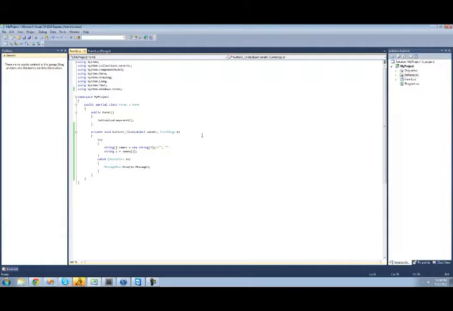Alright, and lastly, we're going to look at the finally statement. And these go along with try and catch. So if we were to just go right here and type finally, basically what it's going to do is it's going to do this code inside of this finally statement no matter what. So if there's an error with this or not, it's just going to jump down to this finally. So we're just going to have a message box show saying your code is done. And no matter if there's an error or not, we're going to get this message inside of here.